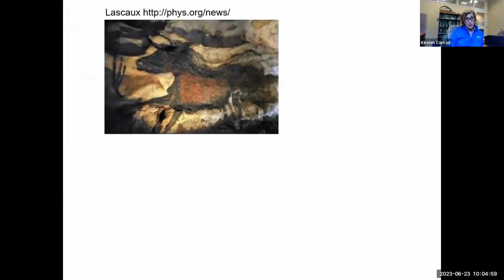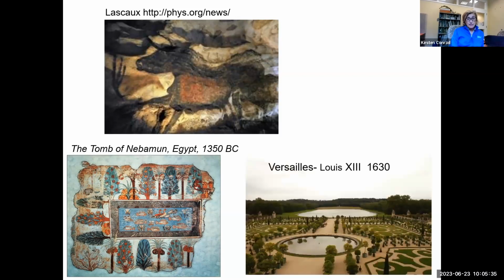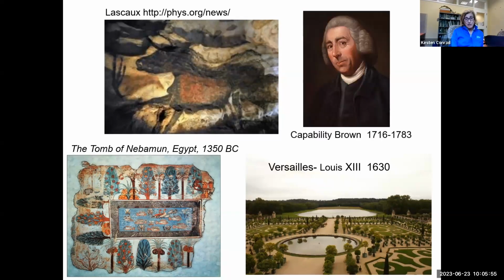I have to start here with man's dominion over the earth. 17,000 years ago, cave paintings showed the beginnings of the notice of animals and plants around us and the beginnings of agriculture. That has progressed to the workings of folks in the Middle East and the embracing of agriculture as a sign of civilized people, and not least of all, a sign of man's dominion over the earth and all things in it. Versailles is an overabundant example of conspicuous consumption, showing that we didn't need to use land for food production. But of course, we have come a long way since then.